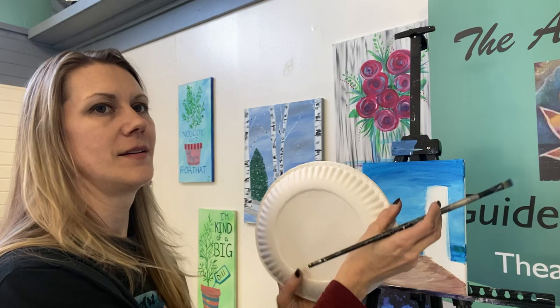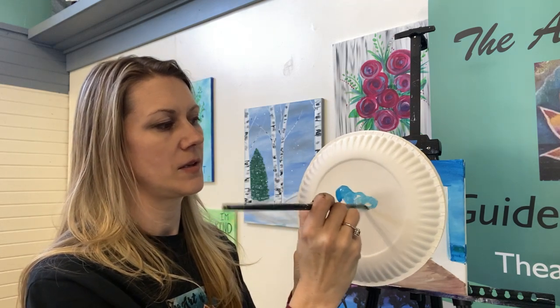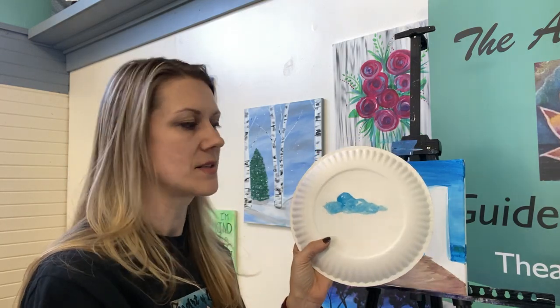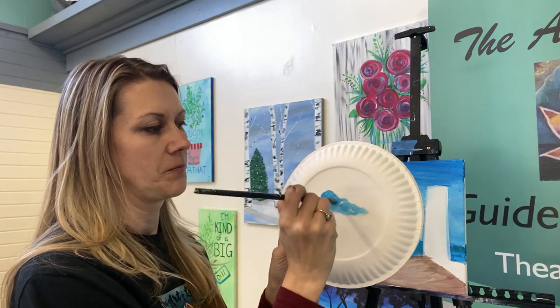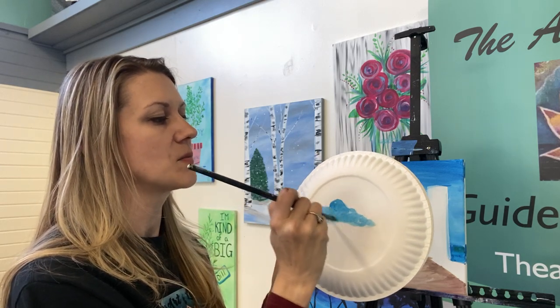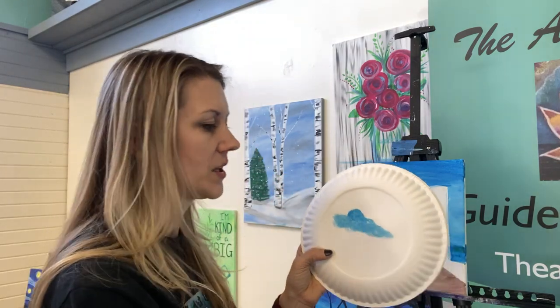Put it down and do some circular shapes like this. We'll be doing this in white, but white doesn't stand out against it. So again, I just plunked it down and just kept going in a circular motion without picking my brush back up. And what that does is it distributes and smears the paint, but it also changes the hue. So there's more white on this blob and there'll be less over here.